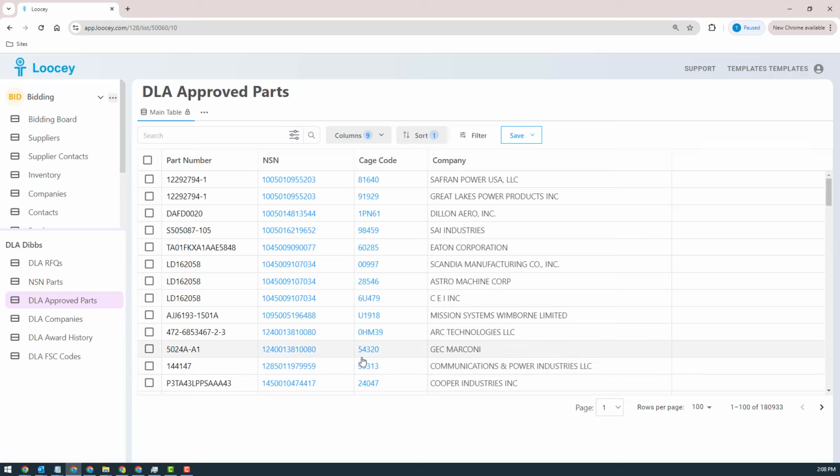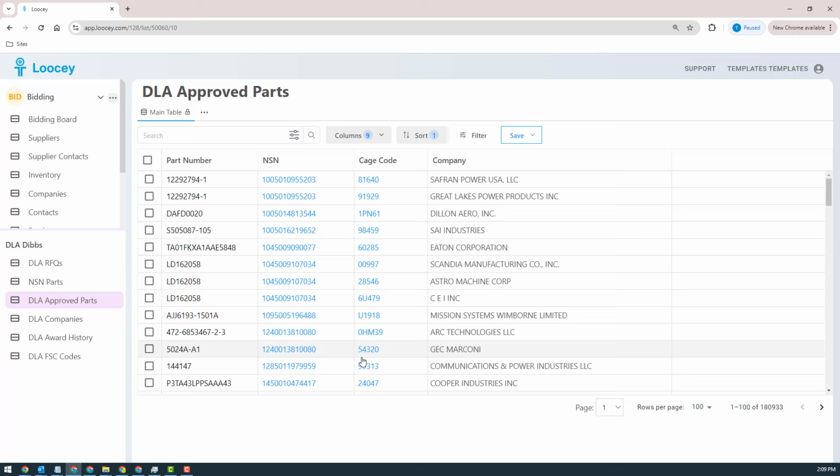Where this is helpful is that, as you know, if you're just getting started or you haven't done DLA business already, finding and opening accounts with suppliers is usually the hard part, right? You have to make sure, before you can even bid on anything, that you open accounts with suppliers and make sure they give you good terms.